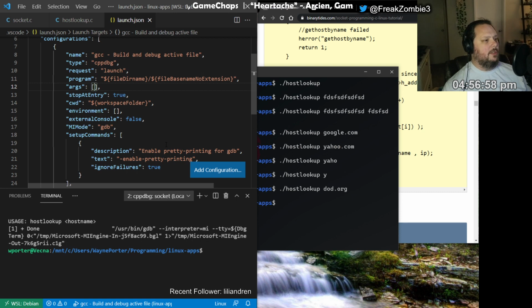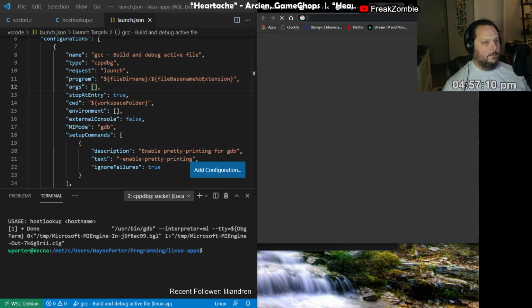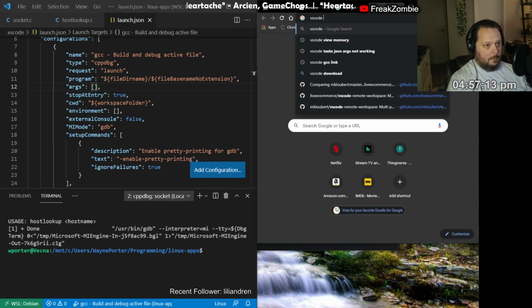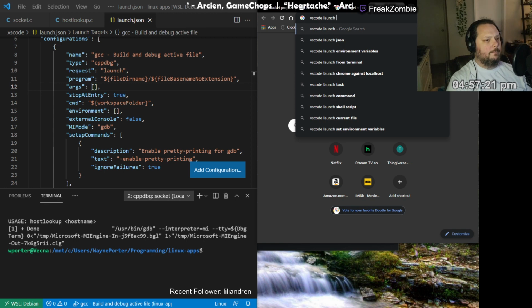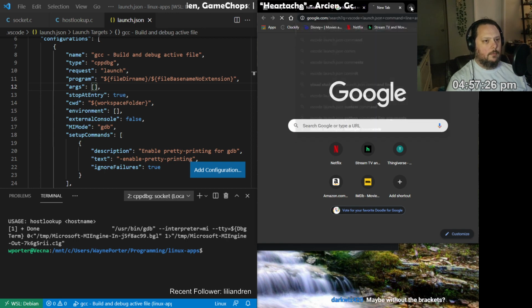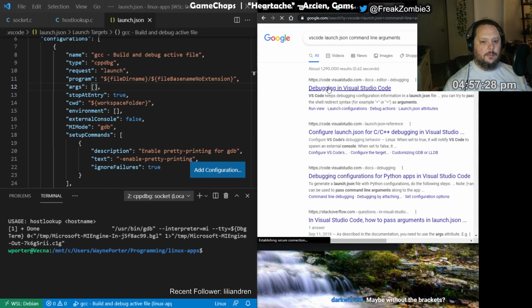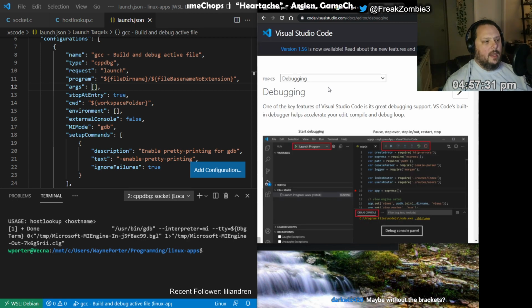Right, so this is to launch. The program is the file name without the extension. The arguments should be arguments. Here we go, command line arguments. No, because you're able to put in multiple.